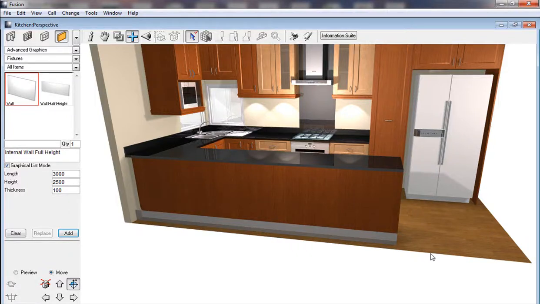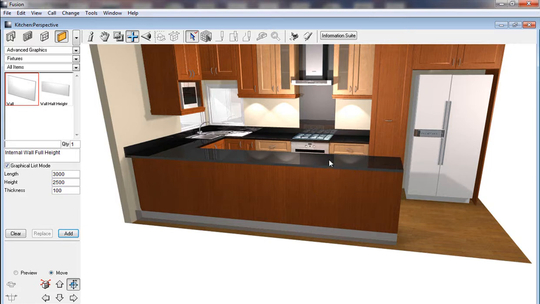Welcome to this video on how to create a circle. I'm just making a worktop that is a round circle coming out here and ending up here. It's going to be 600 radius coming out and going in.